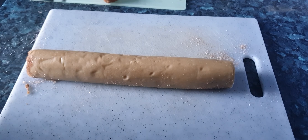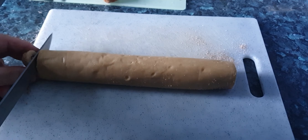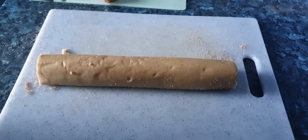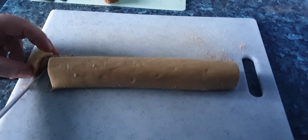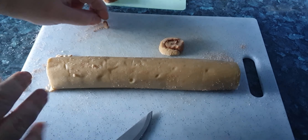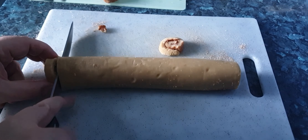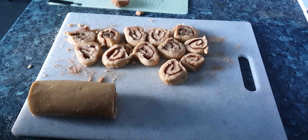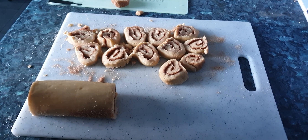That's going to go in the fridge for about two hours, then we move to the next stage — slicing into cookies. It's now been left overnight; I did say two hours but that's fine too. If I just cut the last bit off the end, you can see through there it's all cinnamon. Slice them up — they don't need to be really thick. We'll do 12 on each baking tray. Hopefully we'll get 36 out of it.